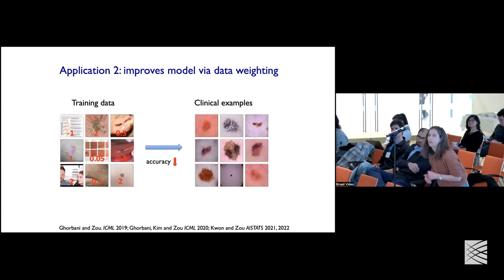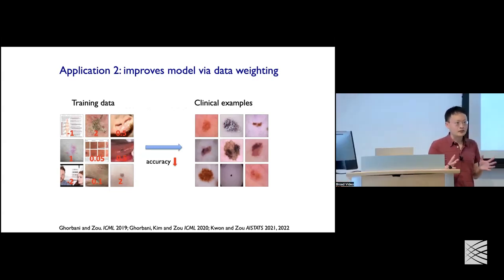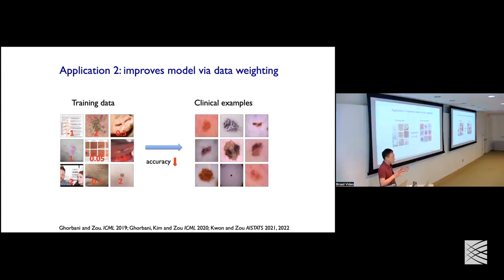Yeah, so I think it depends on how we do the performance evaluation, right? If I do my performance evaluation on a misannotated data set, then it would be harder to detect which of my training points are misannotated. So in this case, we do the performance evaluation on a smaller data set where we actually know the ground truth. And then we learn that, in order for the model to do well on the real patients, here are the data points that hurt the model's performance, and these are the misannotated ones.